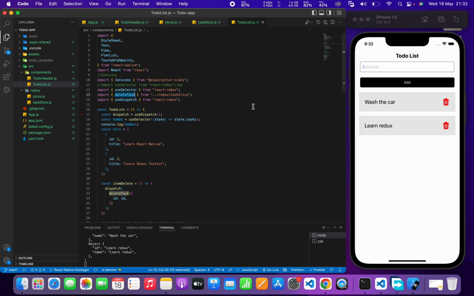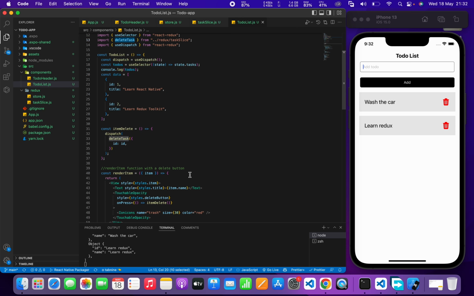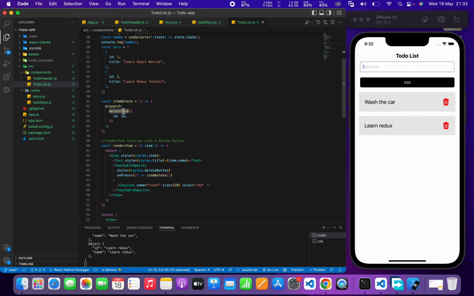And then one thing we should check as well is the slice.